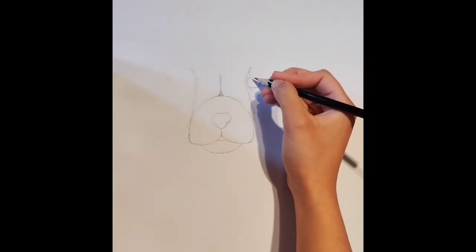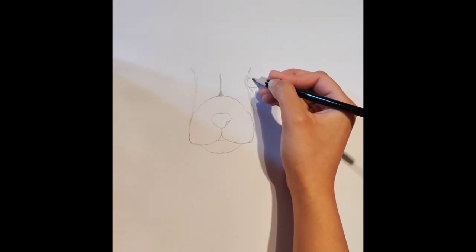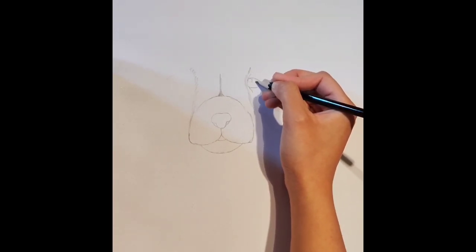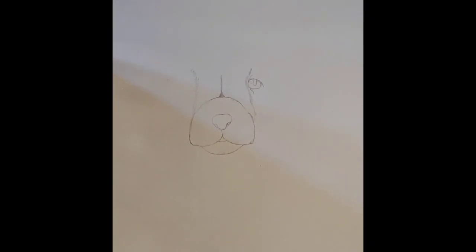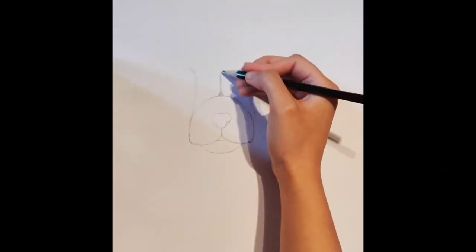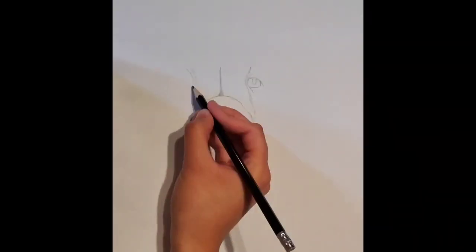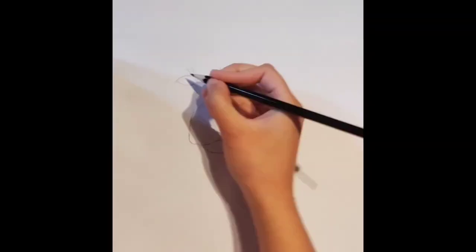Now for more detail, draw two circles in the eye, one that is significantly longer than the other. The second circle will be your pupil while the first circle will be your highlight. Now do the same thing on the other side like so. Feel free to pause this video when needed and take your time while sketching this out.